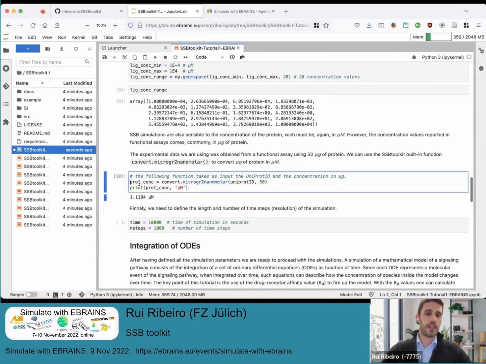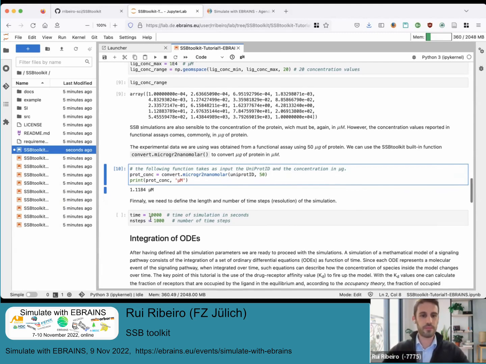This function is very useful because it automatically extracts the sequence of the protein, calculates the molecular weight of each amino acid, and then converts the weight of the protein into nanomolar.